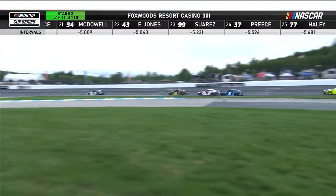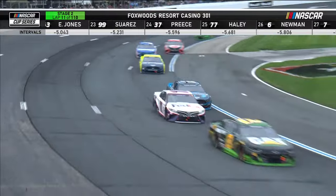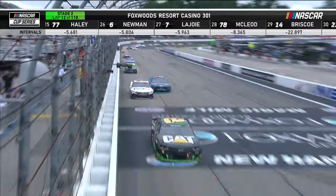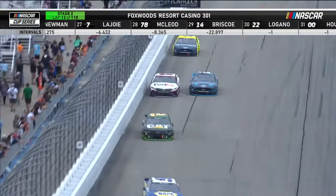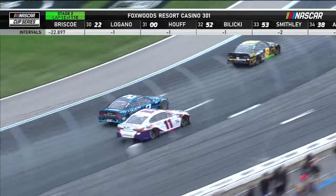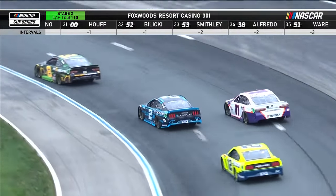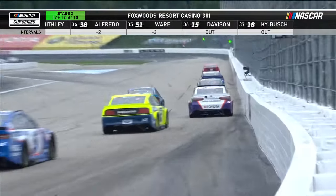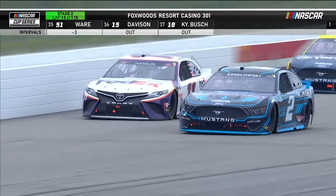12 car, Blaney working his way back up through, has gotten around a few big cars, including Ross Chastain. Ross is falling back to ninth place. That's a pretty bold move right there. Looks like Keselowski thinks he's got a little more pace than Denny's. Going to try to get around this 11 car on the turn two. Denny's going to fight back on the outside.